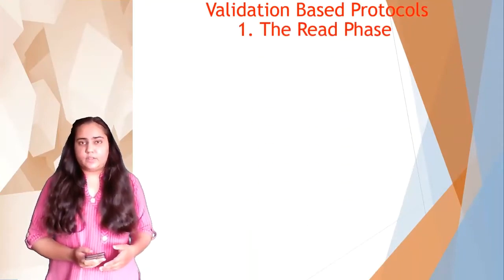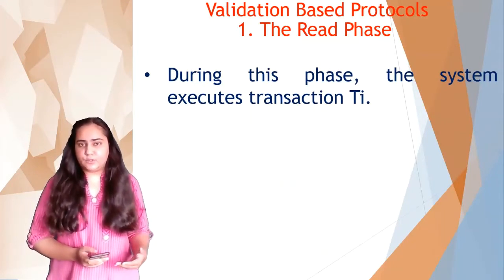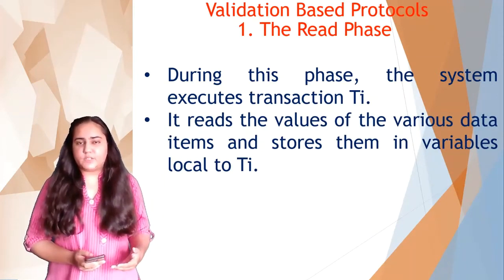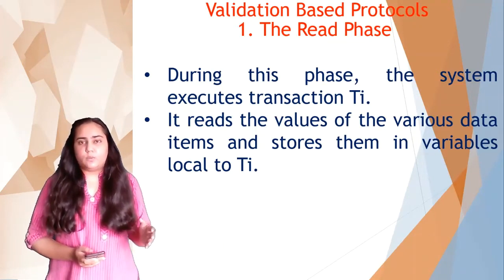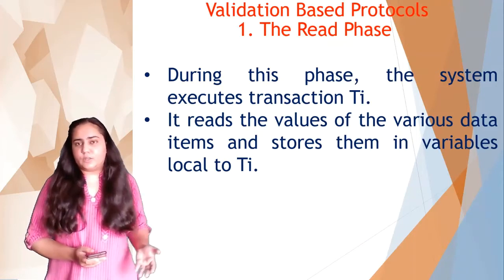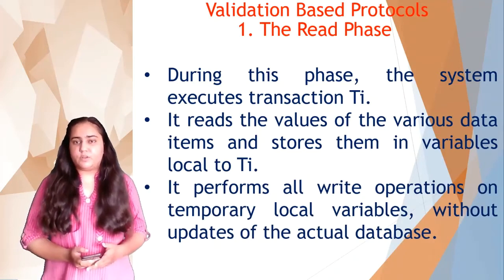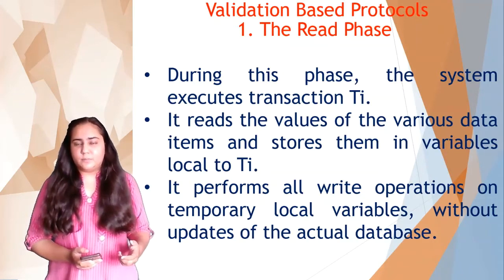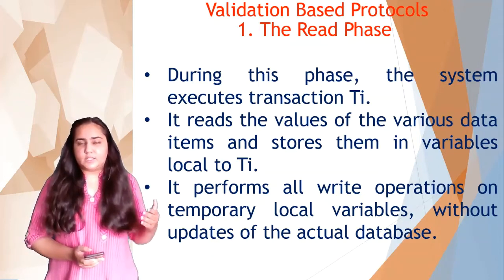The first phase is known as the read phase. During this phase, the system executes the transaction Ti, and Ti reads the values of the various data items and stores them in variables that are local to Ti. So all the data items are read and stored in temporary variables, which are not updated or modified in the system because they are local variables. It performs all write operations on the temporary local variables without updates to the actual database. So the actual database is not updated, but all the write operations are performed on the temporary local variables. This is the read phase.